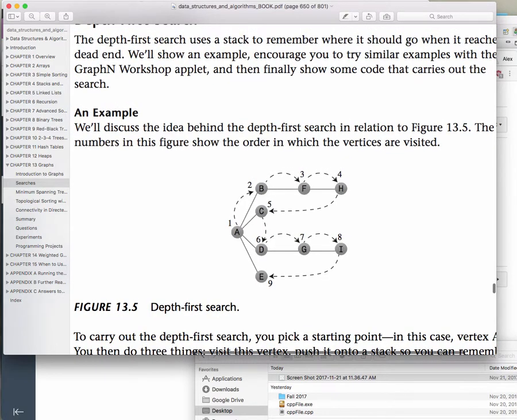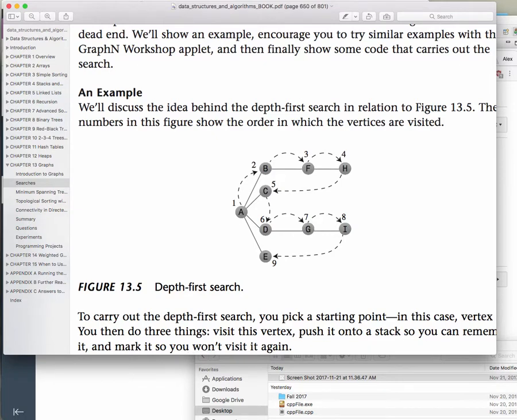A good analogy for this is if you are in some kind of a maze and you're trying to figure out your way out of it. Suppose you have some kind of a string attached to you. You tie that string at A, and then you try to go to B. If B has multiple different ways you can go from it, you would try every possible direction, but first you're going to explore the path from one of these routes all the way until you get to the end, right?